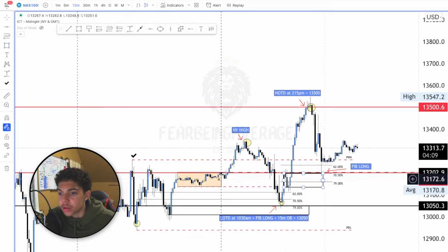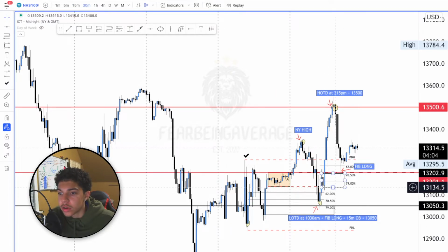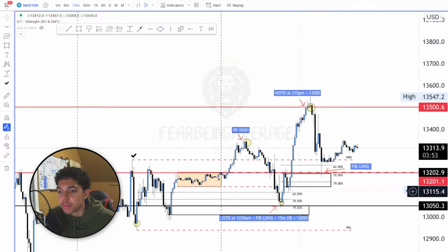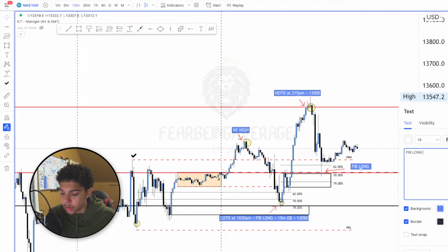We got this 30-minute bullish order block right in here. And if you go to that 30-minute, right in here. Boom. Missed it by a point. So we're going to go back to 15. We're just going to use these two down candles just like that. In reality, it should be a 30-minute bullish order block. But when you go to 30-minute, these two candles aren't one. So we're just going to use this right here. So we have the fib long at 13,200. Also, then we have that 15-minute bullish order block.